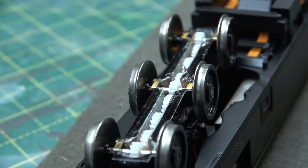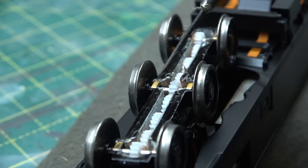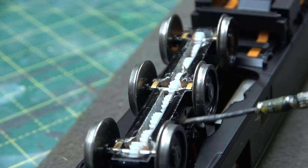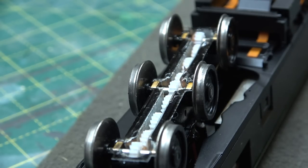Looking at the gearbox, you can see some of the changes for the new model. We have more substantial axle bearings than the previous model, and this gear train or bogie tower is now die cast. It's made of mazak as opposed to the previous model, which was made of plastic.